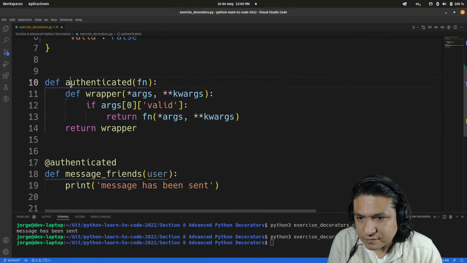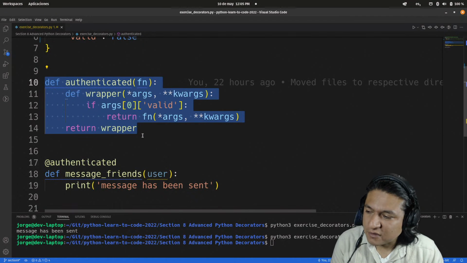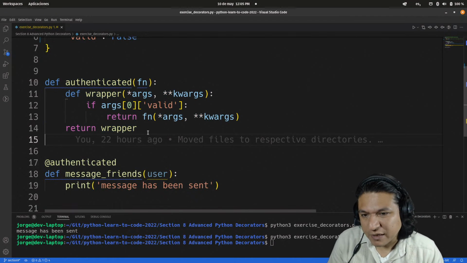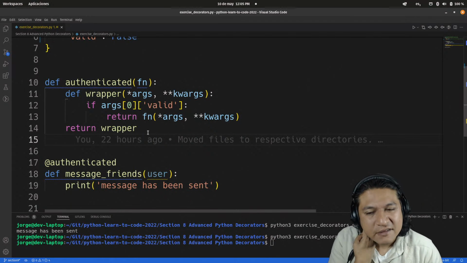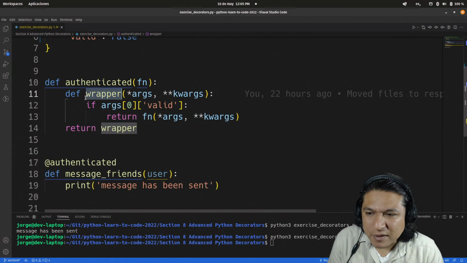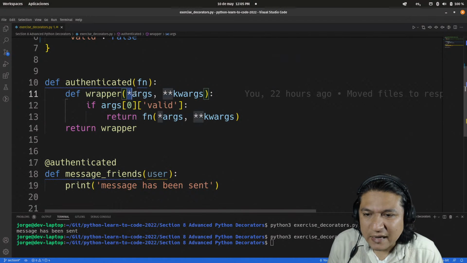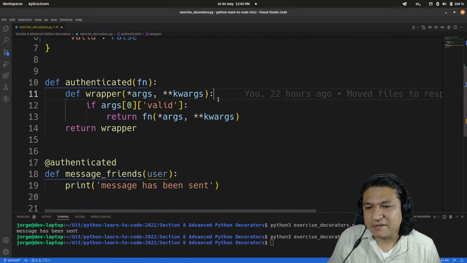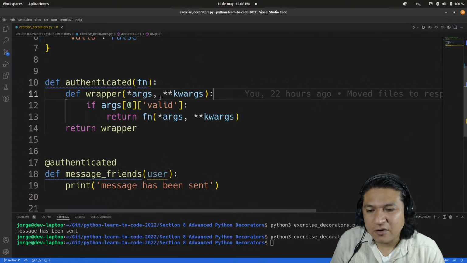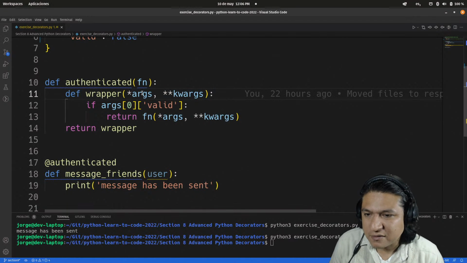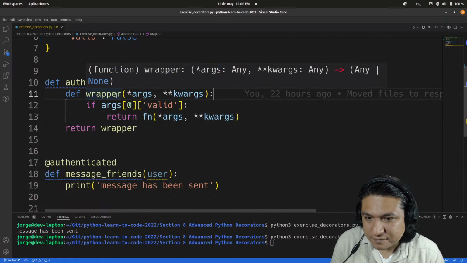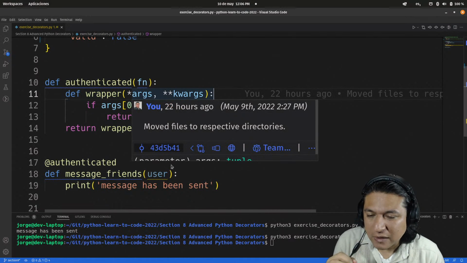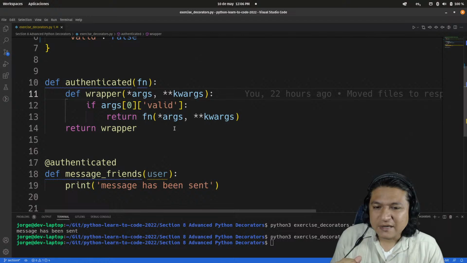Well, this is a decorator pattern, which is pretty different than before, because in this case, the wrapper function is receiving a list of arguments and a list of keyword arguments, which means that I might add any number of arguments on the wrapper, and this wrapper is going to use those arguments to send them back to the call of the function itself.